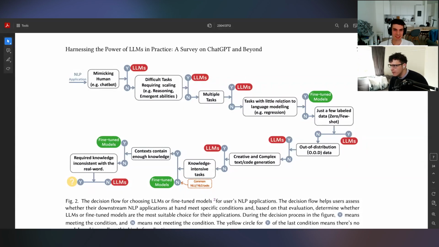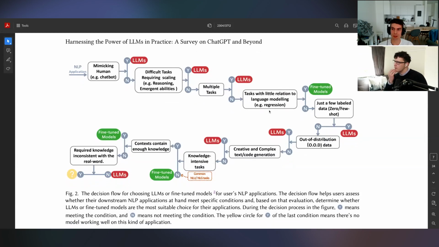Otherwise, tasks with little relation to language modeling, e.g. regression. I don't understand. What would be an NLP application with regression? A bit confused over this one. Maybe you want to predict a score based on a review of a movie, right? Okay, maybe.